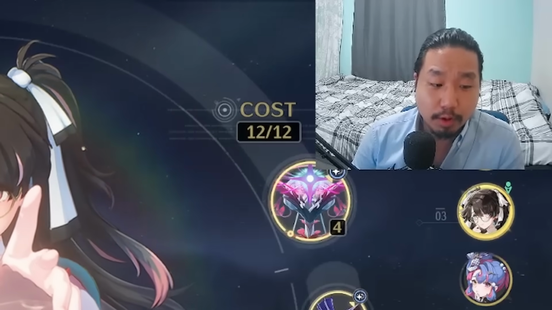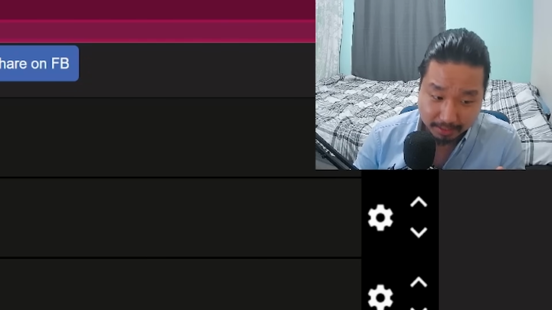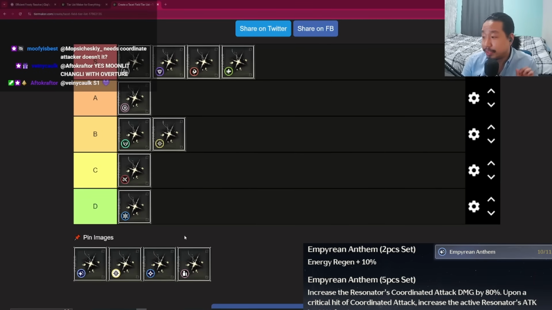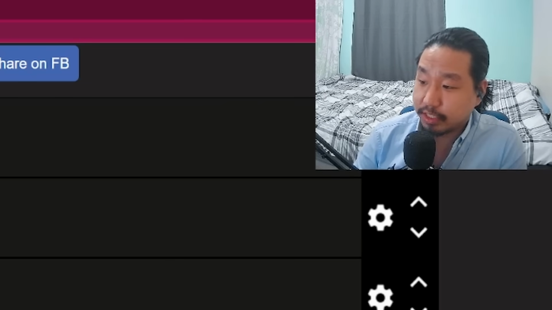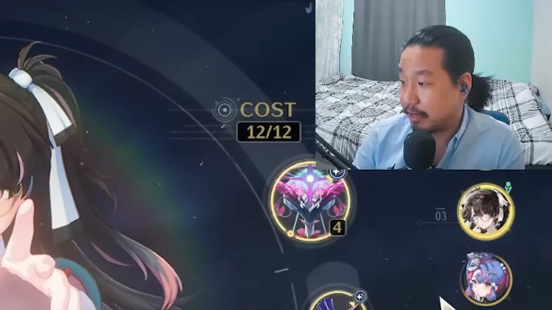So that's all of our 1.0 sets. Time for us to move on to, ladies and gentlemen, the 2.0 sets. And the first one up is going to be Empyrean Anthem, another sub-DPS oriented set that focuses on coordinated attacks. And so I'm going to go ahead and rank this into an A for now. And there's one simple reason for that. It's a very, very powerful set, but it doesn't have a lot of users.